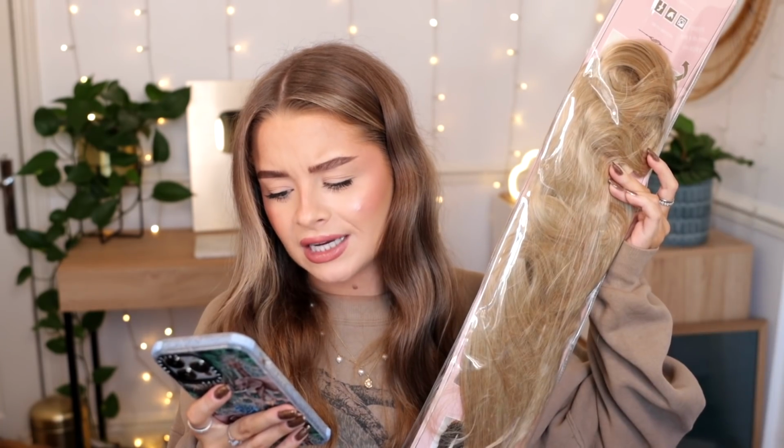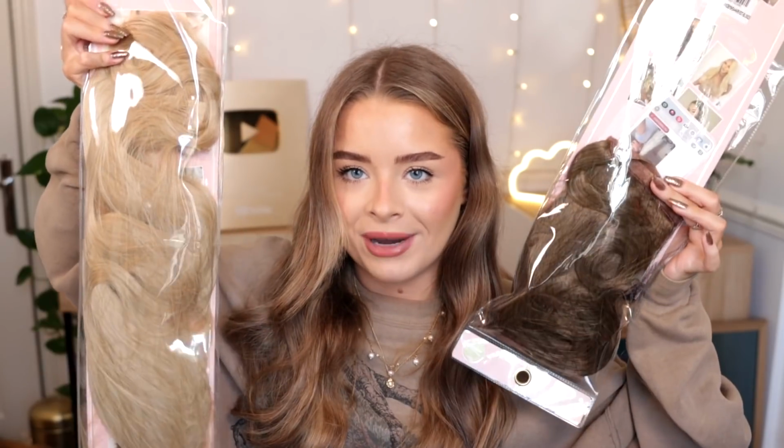I did get a discount for 5% off, so this was £23.80. And then I went for the mini Grande 18-inch 90s bounce wraparound pony in harvest blonde. This one was £12.50, and this is actually probably closer to what my new hair color is. I went for 2 different colors because I wasn't sure which one to get. I did unwrap these and try them out just briefly when they first arrived, which is why they're not all perfect in their packaging.